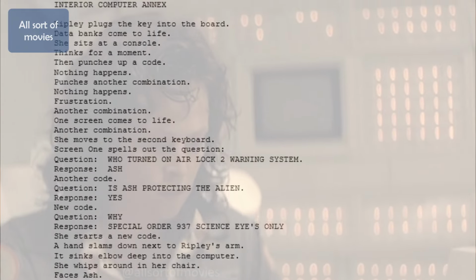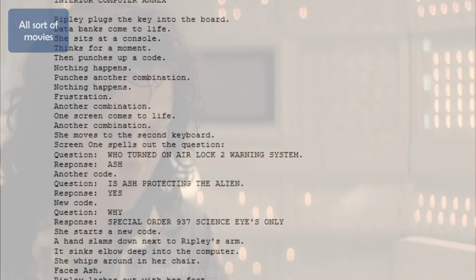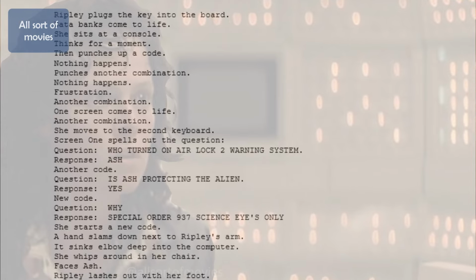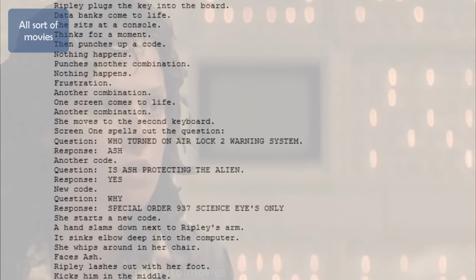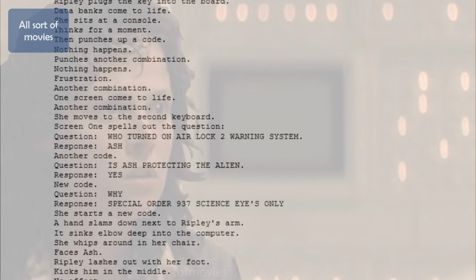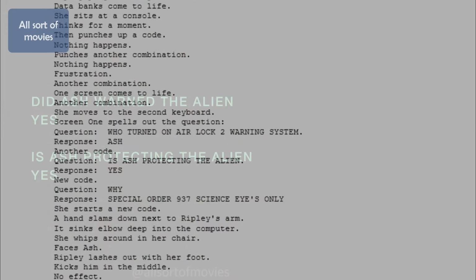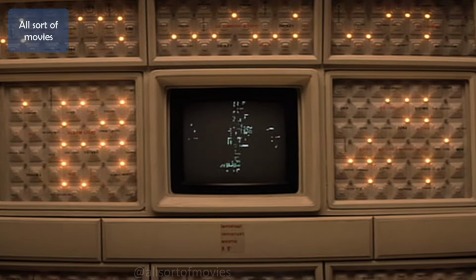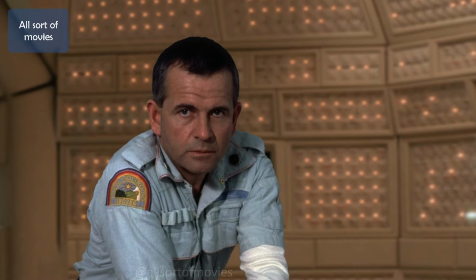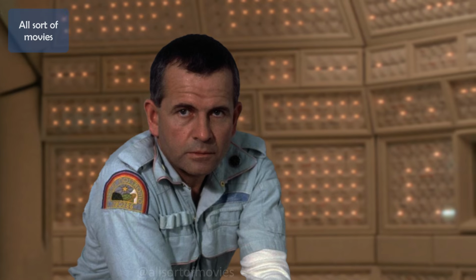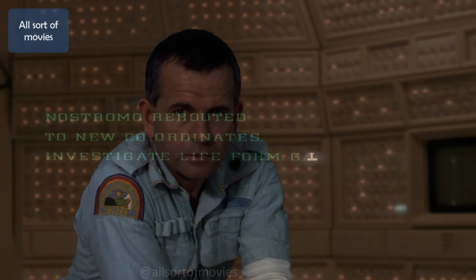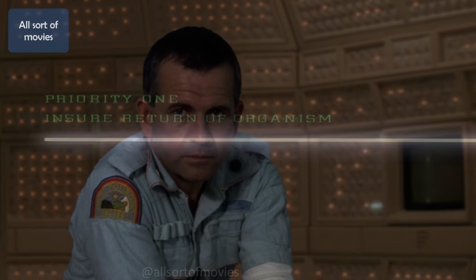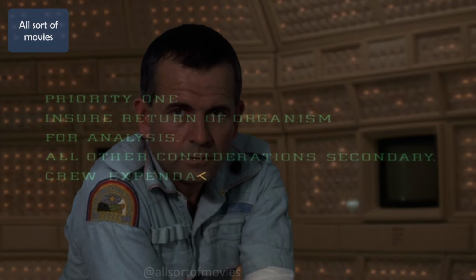In the final screenplay, unlike the movie, Ripley directly asks Mother if Ash warned the alien with an alarm sound in the airlock scene, and if Ash is protecting the alien. Mother answers yes to both. Nostromo's computer, Mother, and the science officer represent a central factor in the entire film and its plot. The setting for exploring alien life and working for it in the plot has changed as the production has progressed.